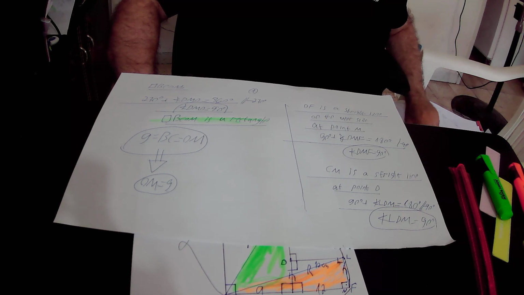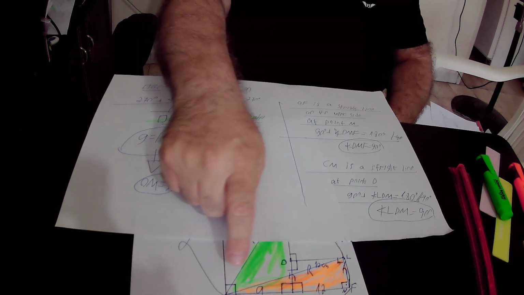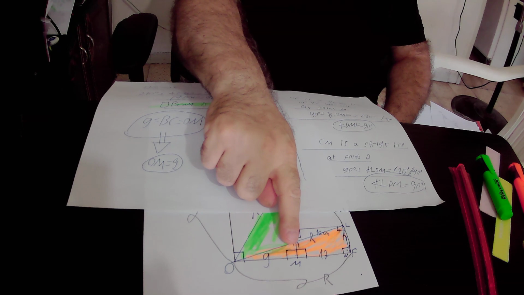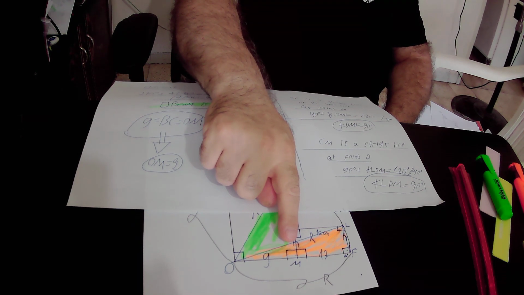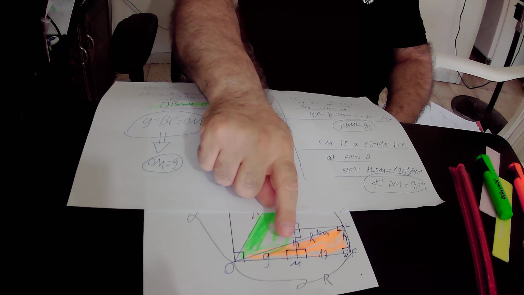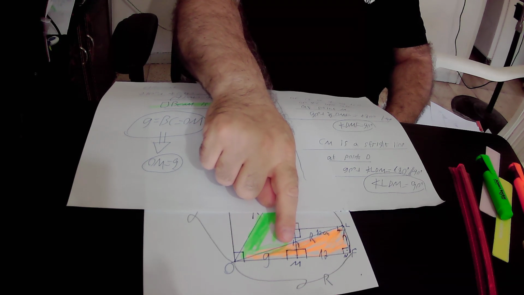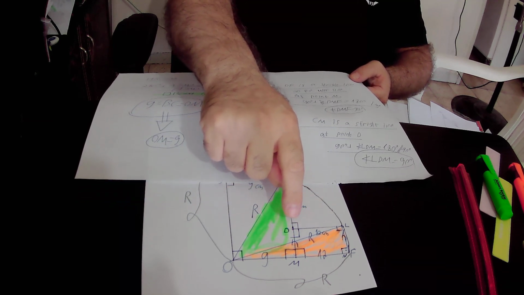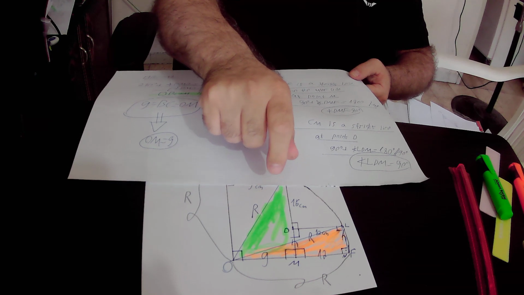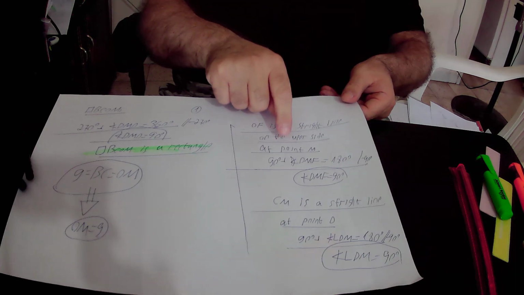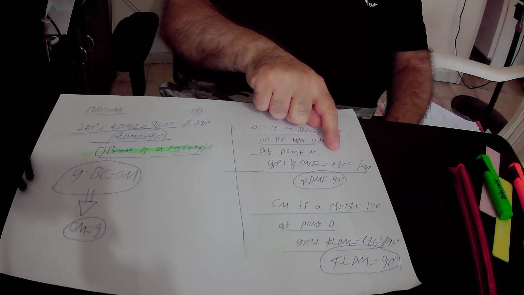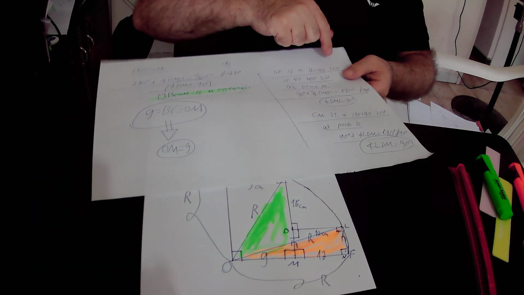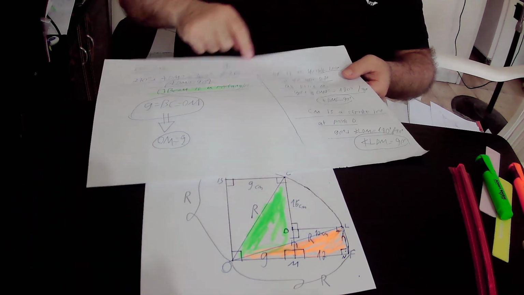Okay, so here if we focus on the upper side of the straight line OF at point M, then the sum of the angles here must be equal to 180 degrees. So which angles do we have here? We have this angle that is equal to 90 degrees, plus this angle that is actually angle DMF. In total, the sum of those 2 angles must be equal to 180 degrees. Here, 90 degrees plus angle DMF must be equal to 180 degrees. We subtracted 90 degrees from this equation, and we found out that the missing angle DMF equals 90 degrees. So this angle equals 90 degrees.